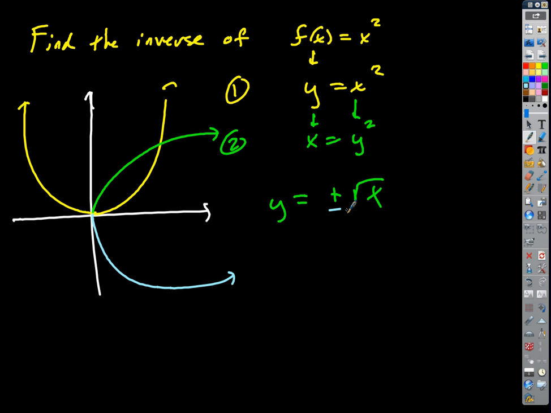Now you might see a connection here between the graph of the yellow parabola and the inverse functions that we got from it. Do you see any kind of symmetry? What kind of symmetry do you call that? Okay, it's got reflective symmetry about the line y equals x. So here's the line y equals x. If I were to take the yellow parabola and reflect it over that line, wouldn't I get the sideways parabola?